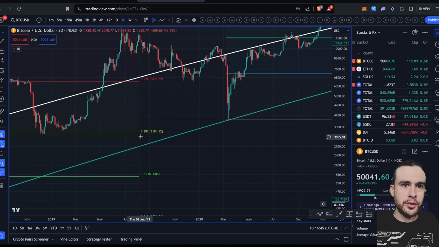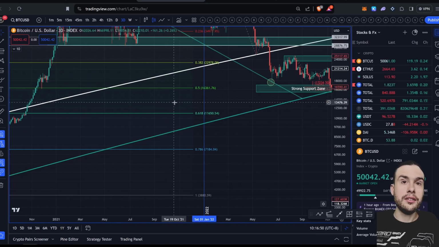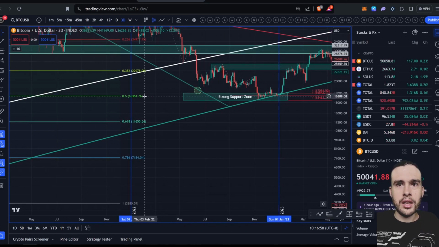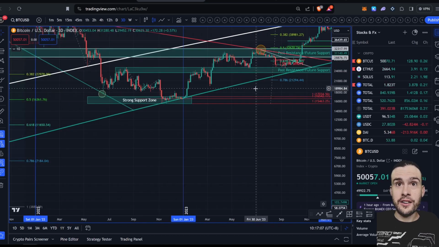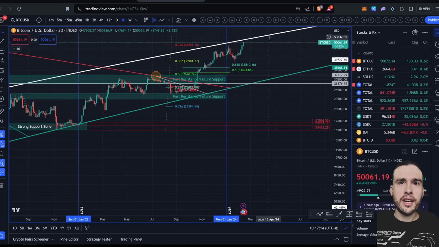Even based on fibs alone, we only came down to the 0.382 in the last cycle, or the one prior to 2022 sort of bear market, we actually came down below roughly the 0.5. So that's pretty significant. It broke into an entire new Fibonacci level. So that's some very aggressive selling pressure, right? But yeah, so we're not above the median line just yet, but we did come down a lot more aggressively.